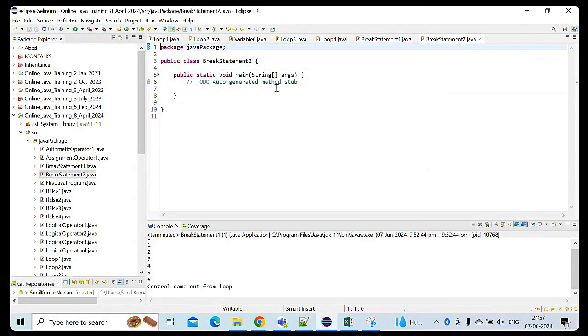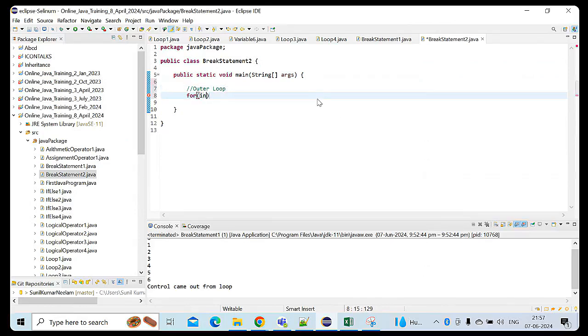Again, in terms of nested loops, at first we'll go with the outer loop. At first the outer loop, we'll check it. For int i = 1; i < 3; i++. That's it.